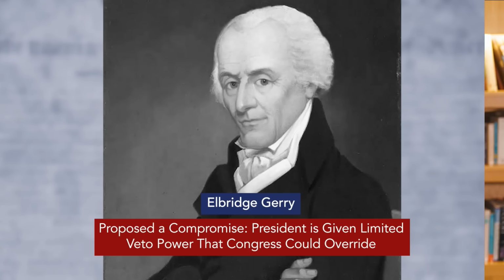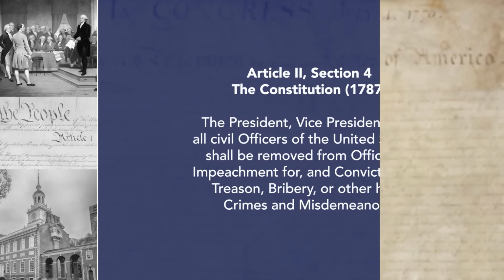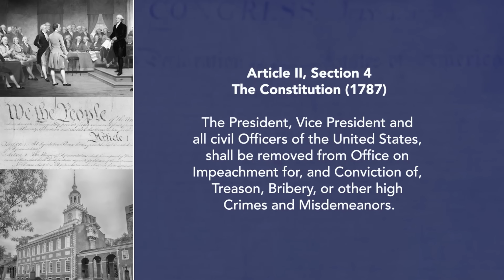and that passed decisively. And the fifth and final debate about presidential power was how to remove a president from office before the end of his term. That's the process of impeachment and removal. The first proposal for the impeachment clause was pretty broad. It allowed removal for malpractice or neglect of duty. But the final text settled on a narrower list of high crimes that were eligible for impeachment, namely treason, bribery, or other high crimes and misdemeanors.